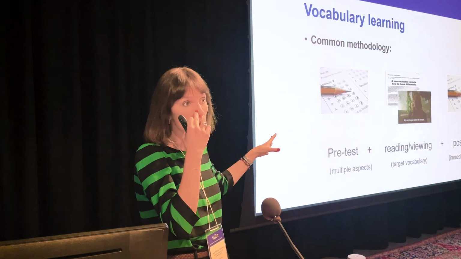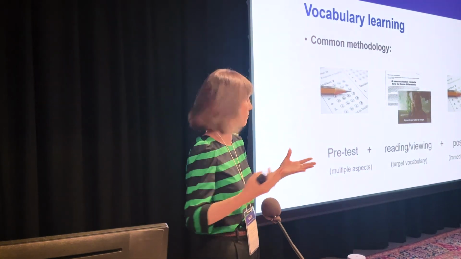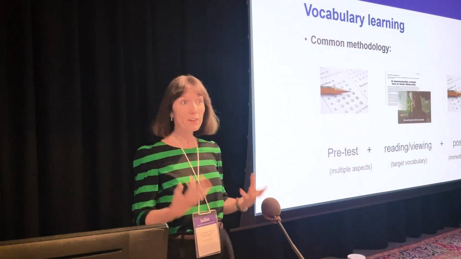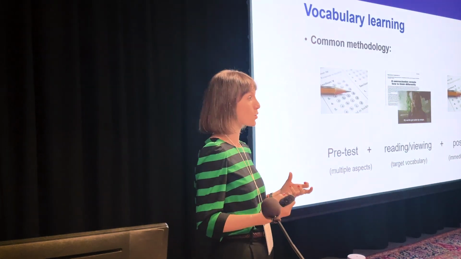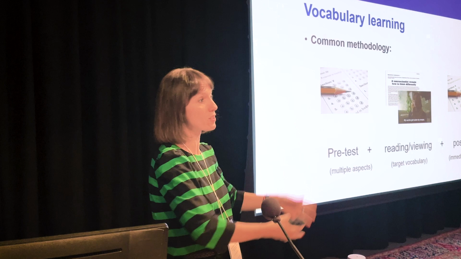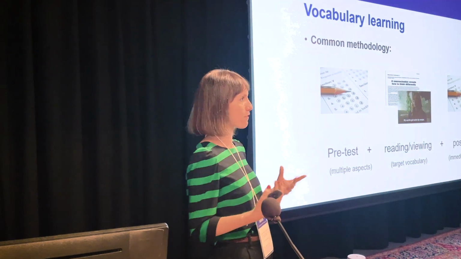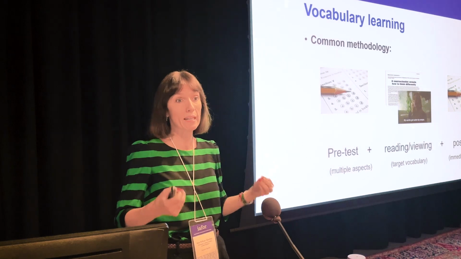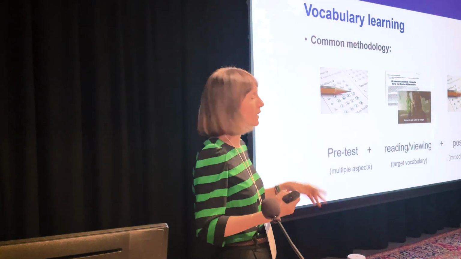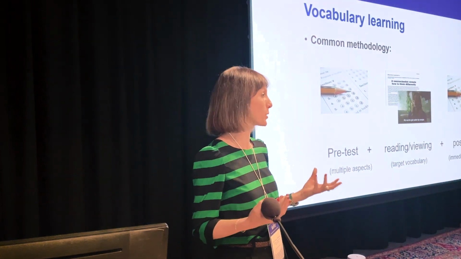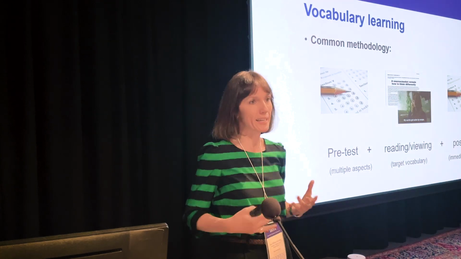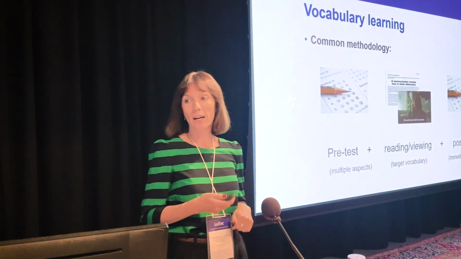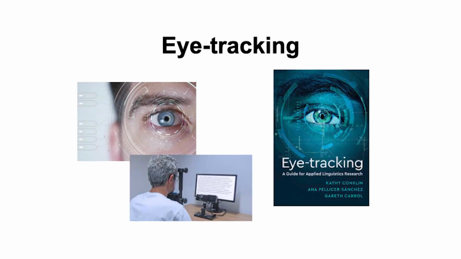Now, this is a very useful methodology, and we've learned a lot, and it's very much used nowadays. It gives us very useful information on what learners actually take from these activities, how much they remember after reading and after viewing. But it doesn't really tell us what happens when learners are actually reading or viewing, so watching a movie, and they find words that they don't know. How do they actually engage with this vocabulary? And this is something that we can now do with eye tracking.